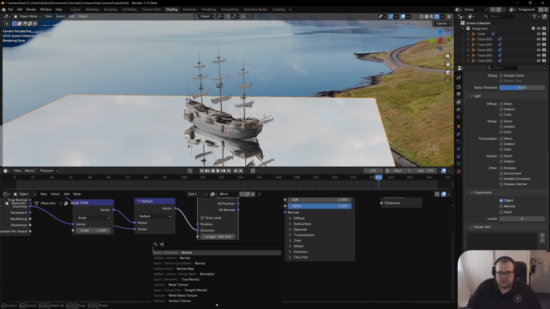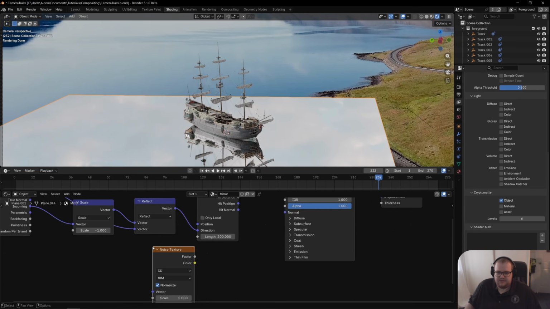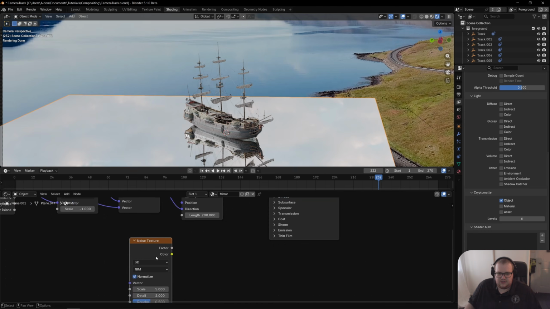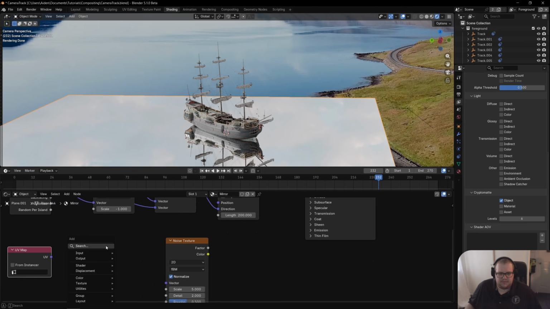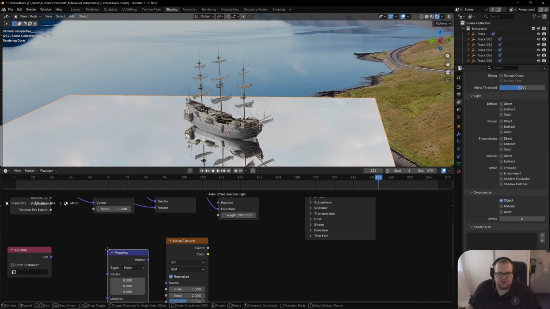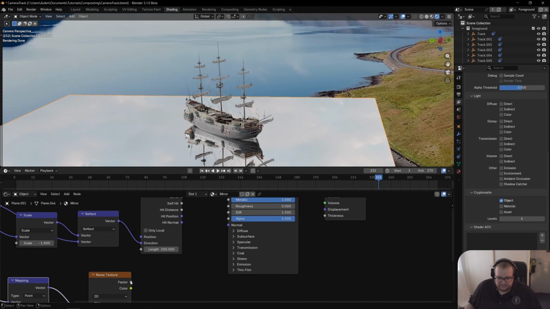So we'll grab a noise texture, like so. I'm going to switch it to 2D. I'm also going to grab a UV map node there, and a mapping node here. And someone's going to tell me to use Node Wrangler because there's some magical hotkey to add all of that at once.